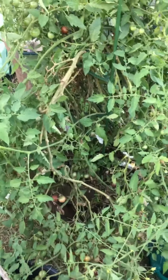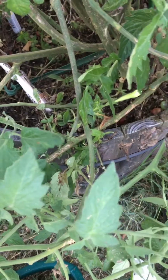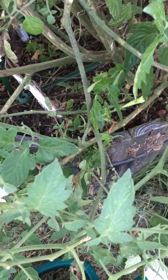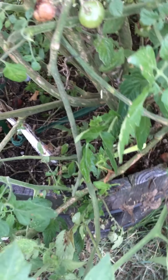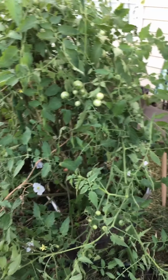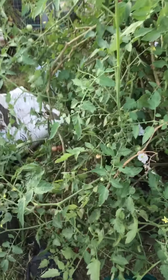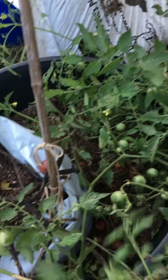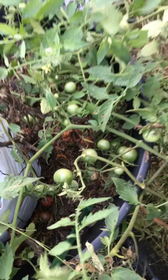This tomato plant, this is the black cherry. I put this black cherry in this wine barrel. I had some beans in here last summer, and I don't think I put anything in here in the winter. Maybe I put some cabbage through the fall and winter last year. But in the beginning of the summer, I put a black cherry tomato plant in here, and it's huge. It's all over the place. I have to put the vines over in this pot over here because I don't want to lose my fruit.